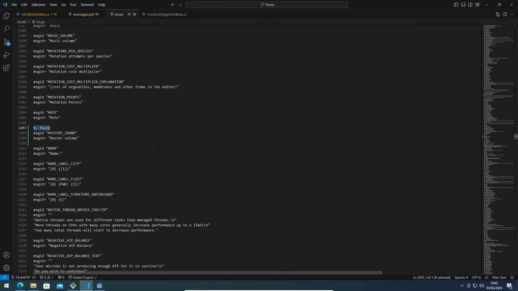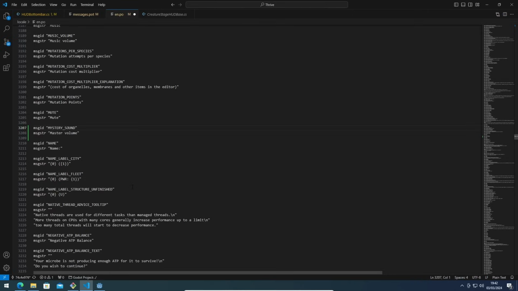So I'll remove the fuzzy tag. That means it's trying to guess a value, which in this case is way off. So I'll replace it with "Mystery Sound". And so that's the text that will actually appear on the button. So, yeah, we're basically ready to run the game.